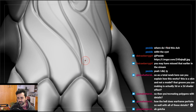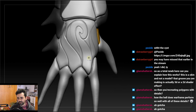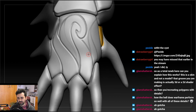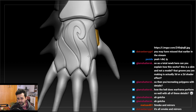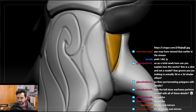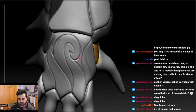Only in the case of a skin for a pre-existing model, you have to be sure that your low polygon model is the same as the original. So you have to make the 3D high poly version that's already fitting the shape of the original, which is more complicated than making a brand new low polygon model. It's all smoke and mirrors.